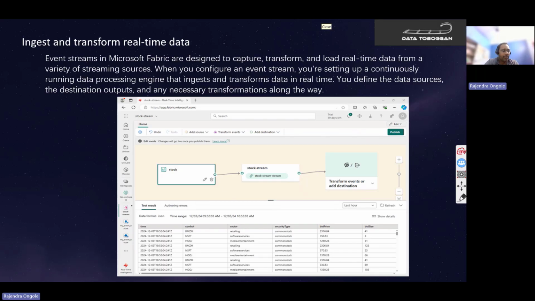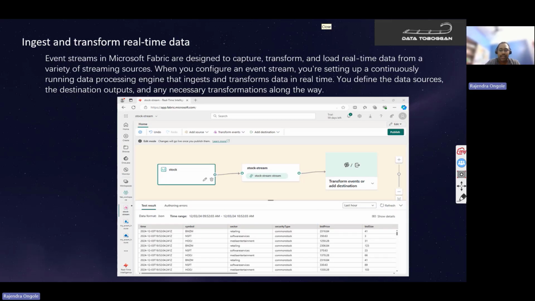Now, how are we going to ingest the data into real time? As I said, here in this example, I have showcased the stock data, but in our current demo session, I'm going to showcase the bicycle analysis, which is real-time streaming. So we have to capture the information, which is going to be stock information, live data, and we have to rename it. We can also rename it as a stock stream. And after that, you can also perform some different transformations.